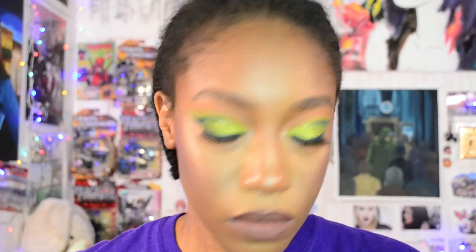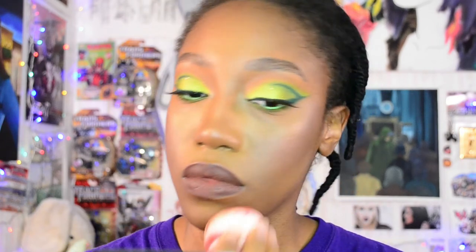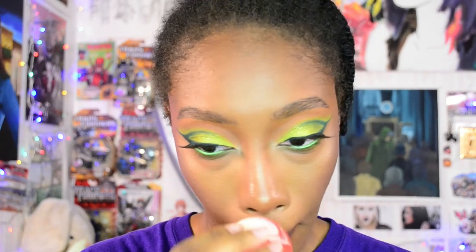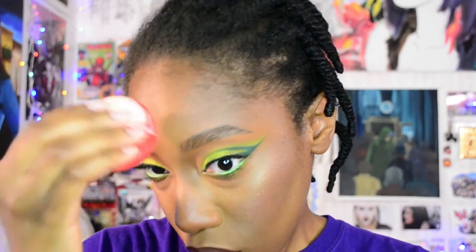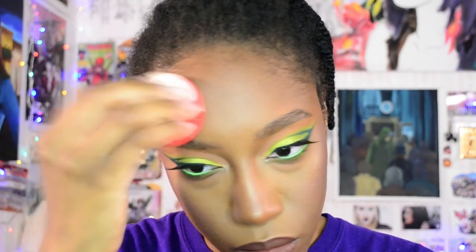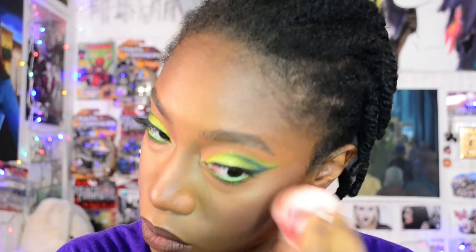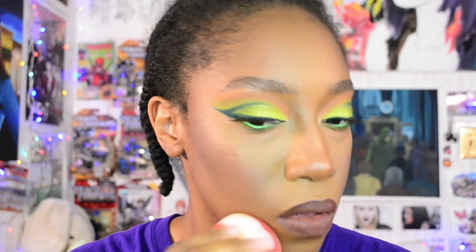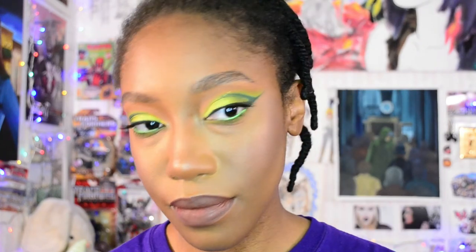And I'm going in with my setting spray to complete this look, and I'm going to fan off after spraying it and press everything into the skin again with my beauty blender. And here is a completed look.